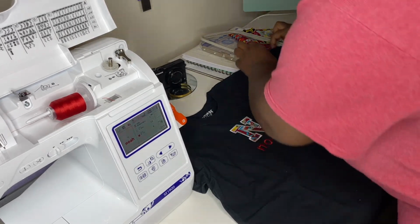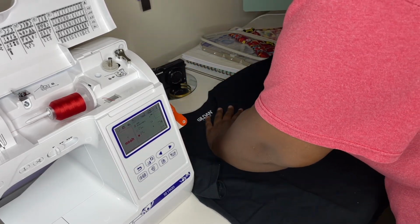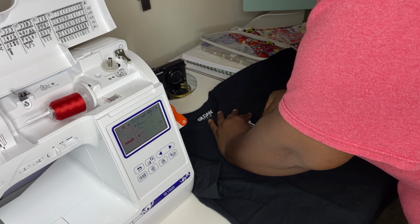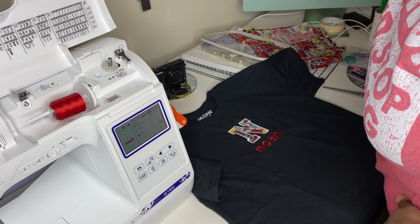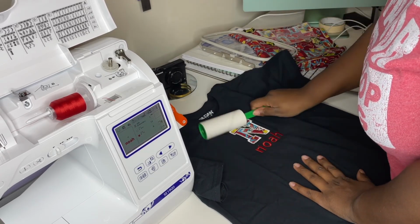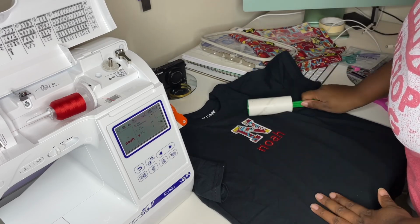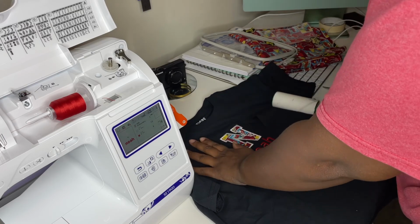I cannot believe I just did that. And as I was cutting, I could feel it getting thicker. But I thought it was just because of the double stabilizer. Nope. Cut a freaking hole in the shirt.